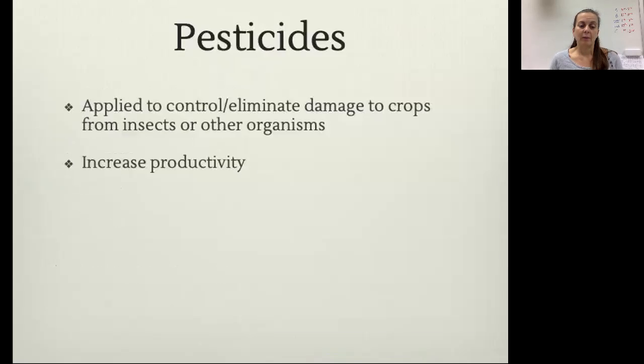And then we, of course, talk about pesticides. So we had synthetic fertilizers, which add nutrients to the soil. We have irrigation that adds water to the soil. And the last piece of that trifecta is pesticides. And pesticides are applied to control the damage to crops by unwanted pests, whether those are animals, fungi, bacteria, any sort of a pest, could even be rodents, and they therefore increase the productivity of the crop. So those three generally go together and are part of that industrial revolution of farming known as the Green Revolution.